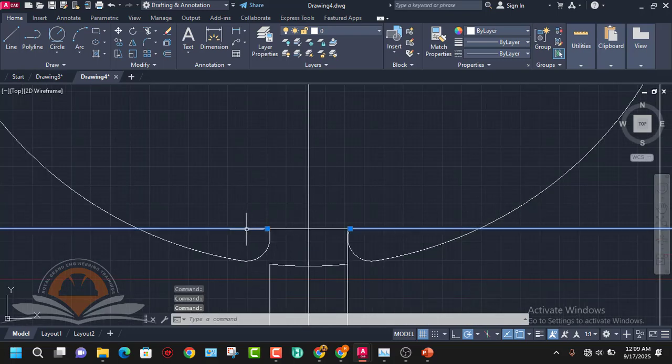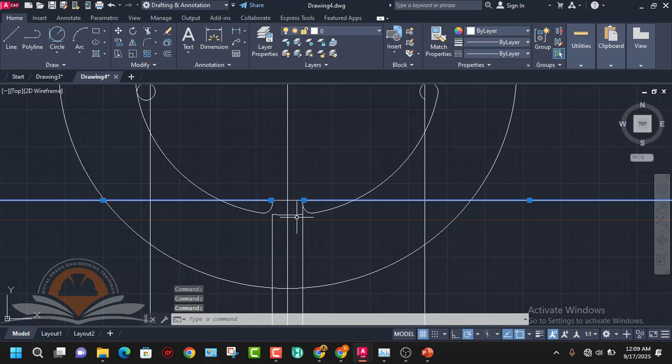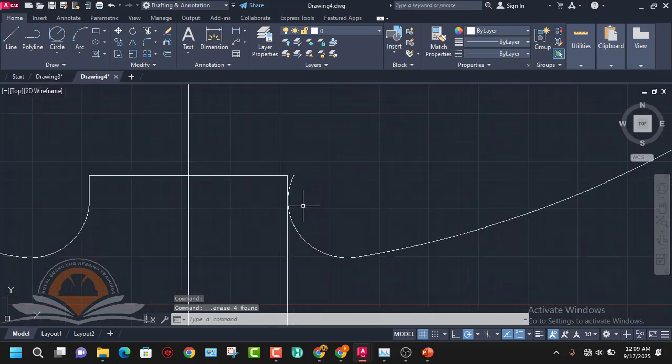What I'm doing now is basically removing the excess materials that are not needed.